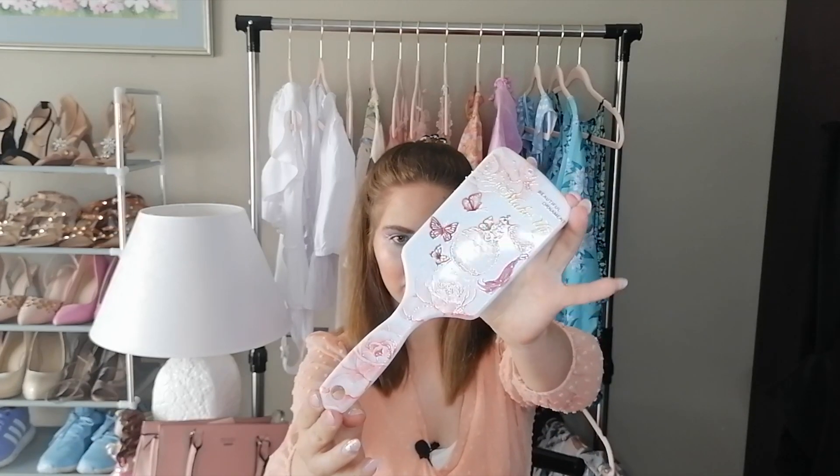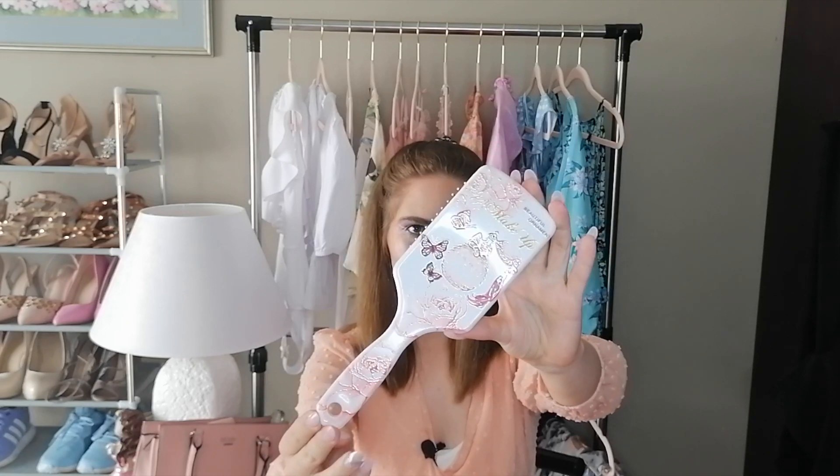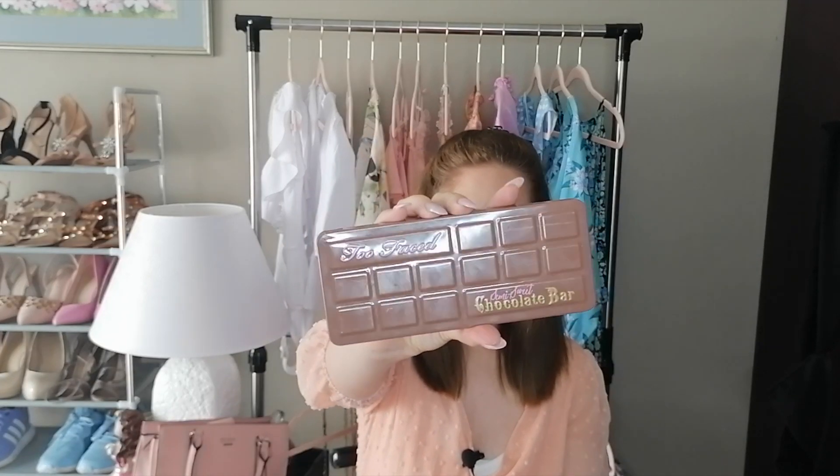Now I'm going to show you guys what's inside. I got this beautiful brush from Star House — it's a beautiful brush that I'm going to be putting on my dressing table as a decoration. This was 45 rand, which is not bad at all. It's so beautiful and it works quite nicely, so I'm pretty happy with that.